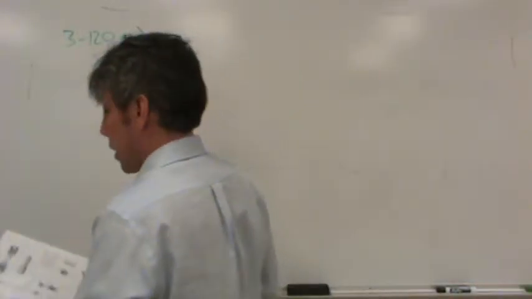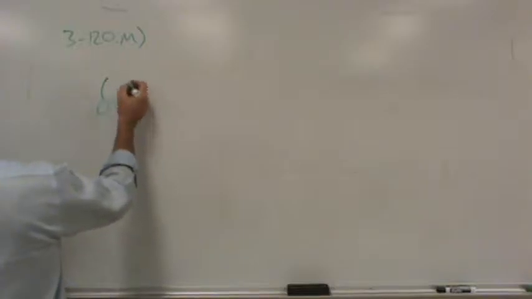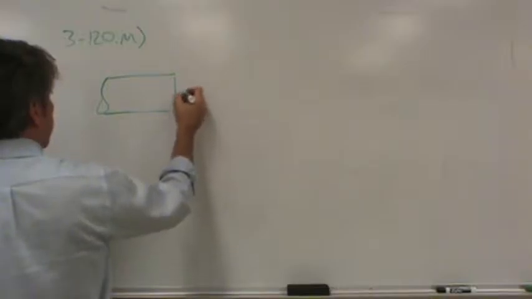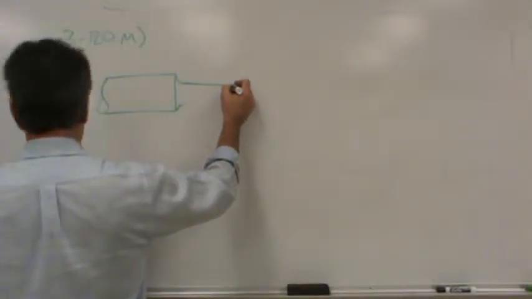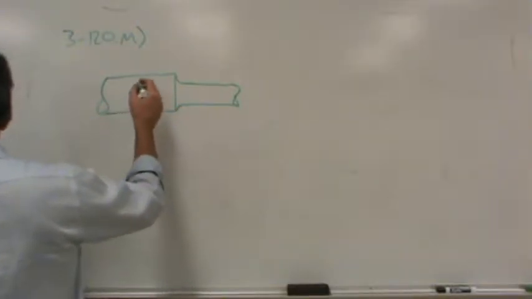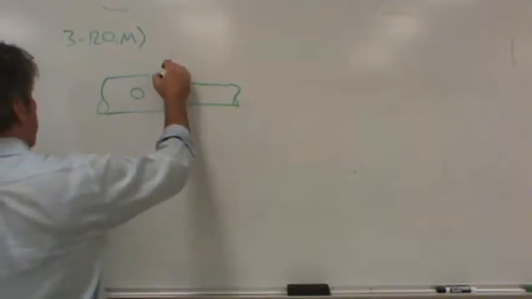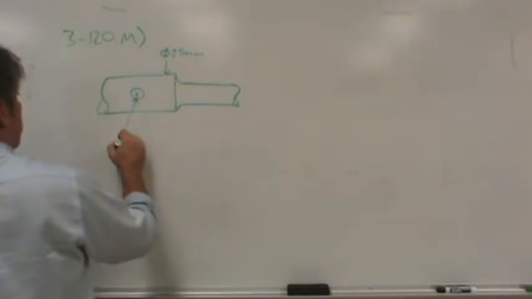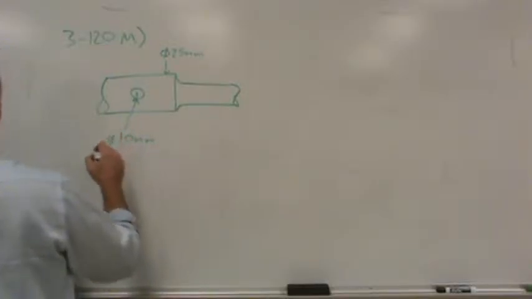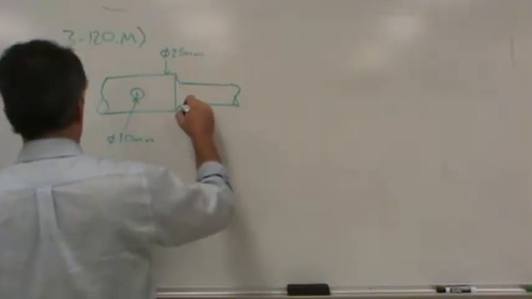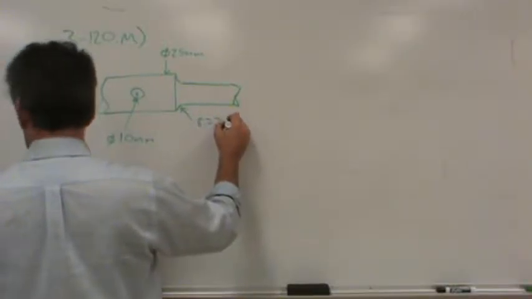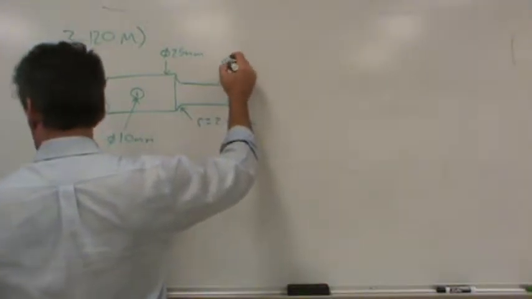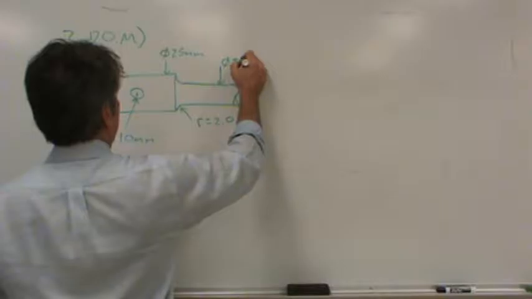And I'll go ahead and draw it up here, I guess, because we'll have to refer to it quite a bit. So it's a round section. Has not only a fillet to transition in size, but it has a hole. And there are dimensions given. This section is 25 millimeter diameter. The hole's in the center and is 10 millimeters in diameter. The radius of the fillet is 2 millimeters, and the diameter of the smaller section is 20 millimeters.